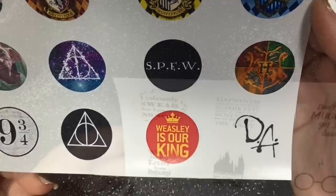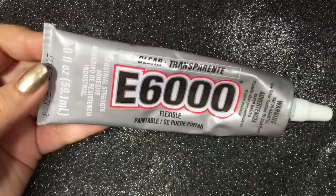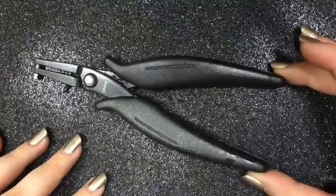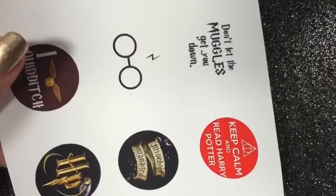First, you're going to print out the images that you want to use. I actually made two bottle cap templates — each sheet has about 12 on it, so I'll leave the links down below. You'll also need some glue, a one-inch hole puncher, bottle caps, long nose hole punch pliers, and clear round one-inch epoxy stickers. Since I'm making a necklace, I need a chain and a little ring.